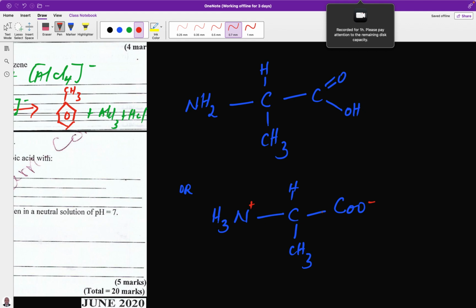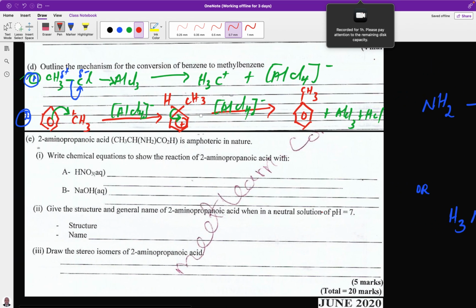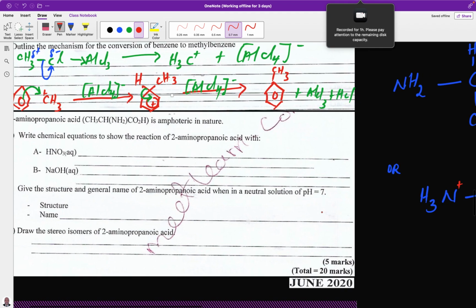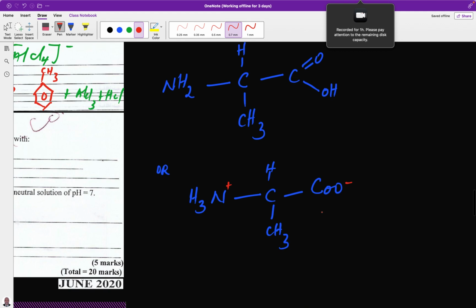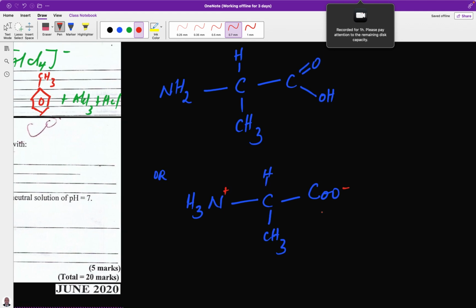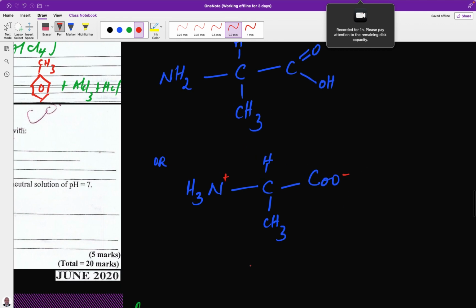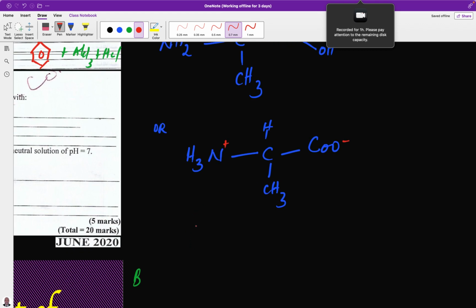This is it. And the common name that is usually given based on the answer, give the structure and general name of these amino acids. So this is the structure and the general name that we usually call this. You can call it alanine. Alanine has one. Then glycine has just one carbon. Alanine has two. So the name of this, we can call it alanine. The name is alanine. Name of amino acid, alanine. You can say it is alanine.